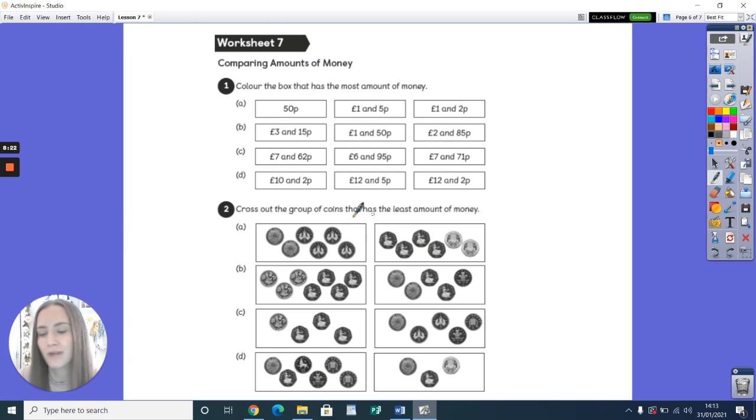This one, it says, cross out the group of coins that has the least amount of money. This one we do need to do some counting. You might not know which is the least amount of money just from looking at it. I don't think even I can. I think I would have to count them. So you would count the amount of money in this one. So for example, I think they're £2. Let's see from here. And then you would write the amount. I would write the amount next to it so that I don't forget it. And then I would count this amount and write that there. And then I put a cross through the box, which is the least amount of money. Then I would do the same for this one. Count how much, write the amount, count how much, write the amount, and then put a cross through the box, which is the least. And so on and so on.